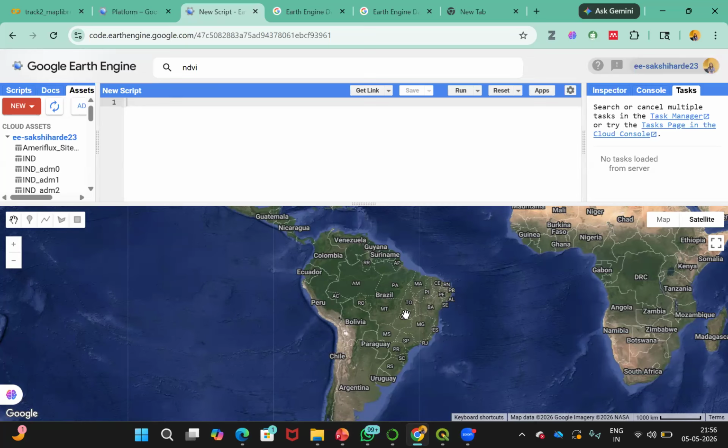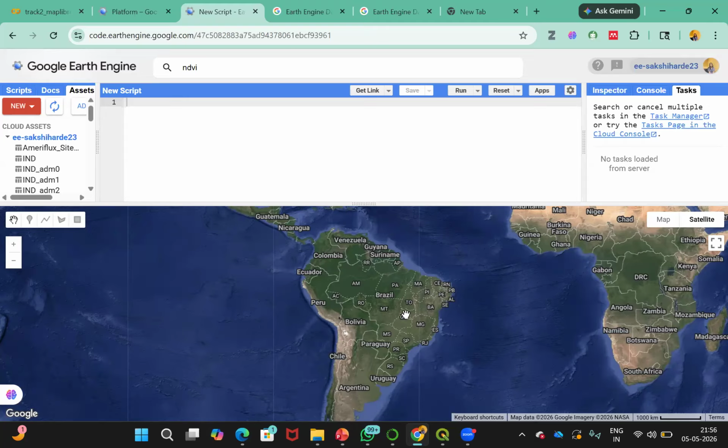Fine. So let's start with the scripting. Now, here we have seen the Google Earth Engine interface.